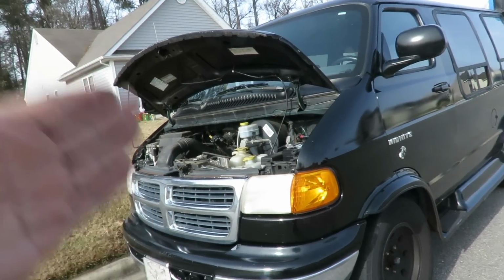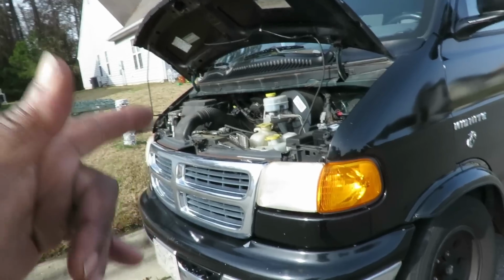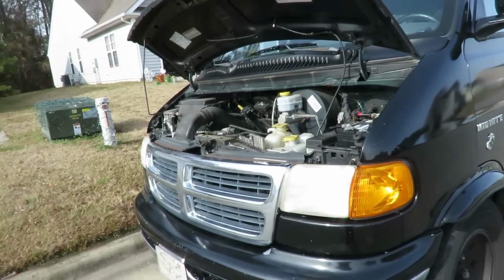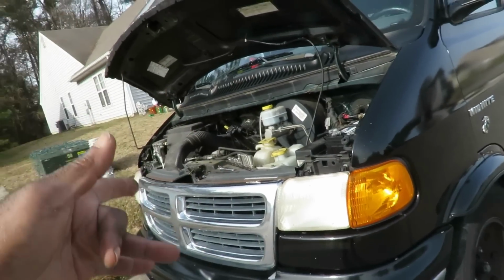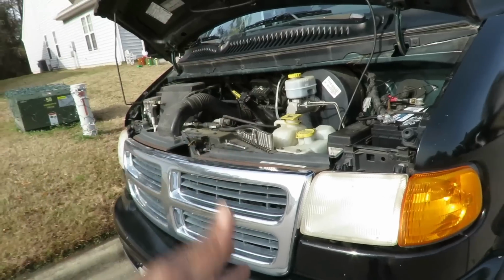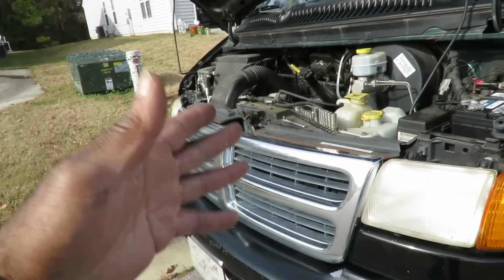Okay, I'm going to give you a little history, and I want to see who can, be honest with me now, see who can figure this problem out before I do. All right, here's the situation. Customer went on a drive, went somewhere, got out, went to start the car. Car did not start. Just click, click, click, click. No problem at all. All right, got it back to his house.